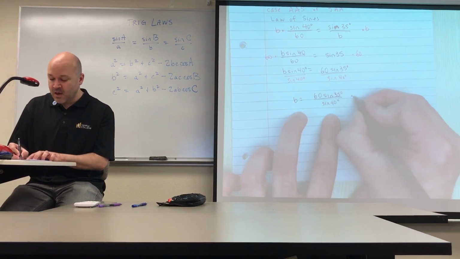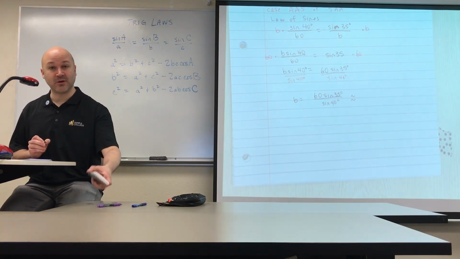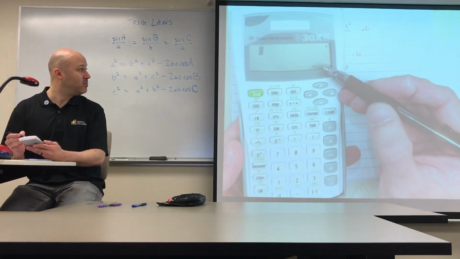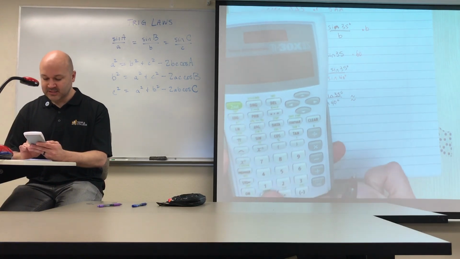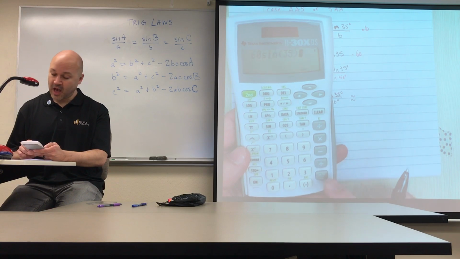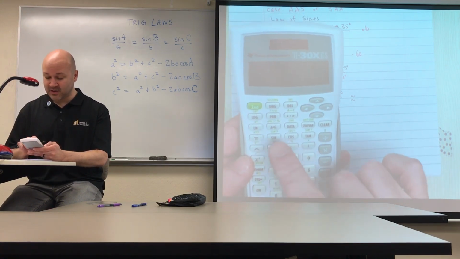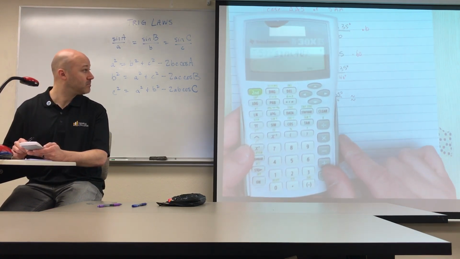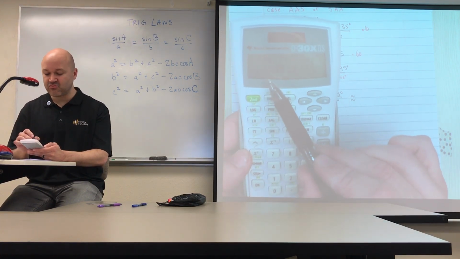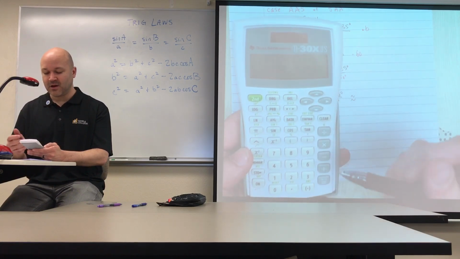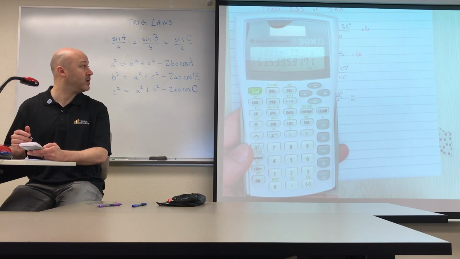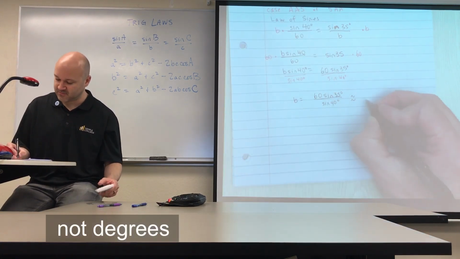To finish out this problem, I'm going to just throw that into a calculator. I am in degree mode. So I have 60 times sine of 35. I'm going to then divide that by sine of 40. And I get about 53 point, oh, I don't know, I'll just do one decimal. 53.5-ish degrees.